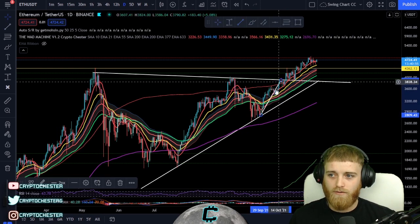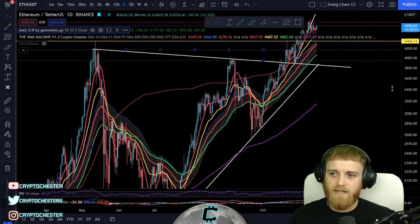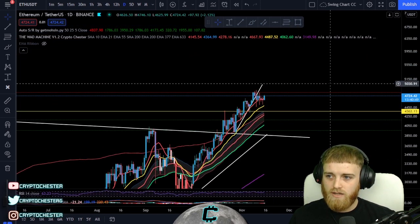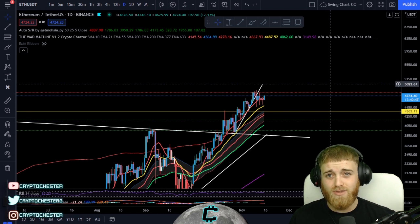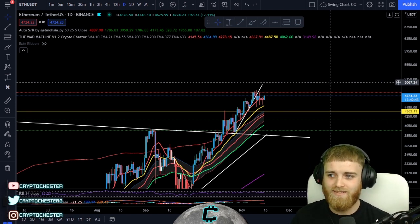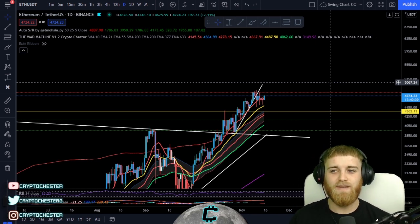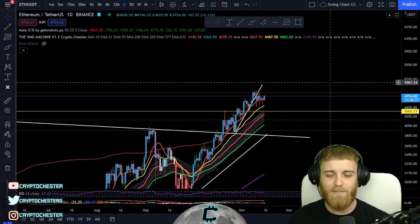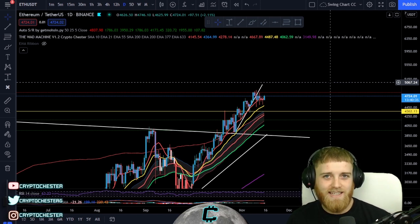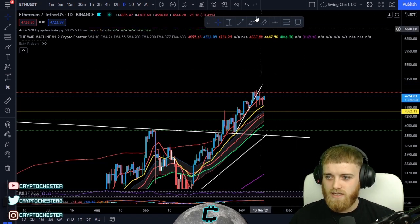Measure move that we are looking for here for a move for Ethereum there, near enough completed there. But what I would say is completion of that measure move is going to be around $5,000 there for Ethereum, and we know just out of public opinion, in a sense, right, $5,000 for Ethereum is a big point, right? It's a massive milestone, so you can expect some sorts of sell-offs coming through there. I really wouldn't be surprised at all. So just be prepared for that.